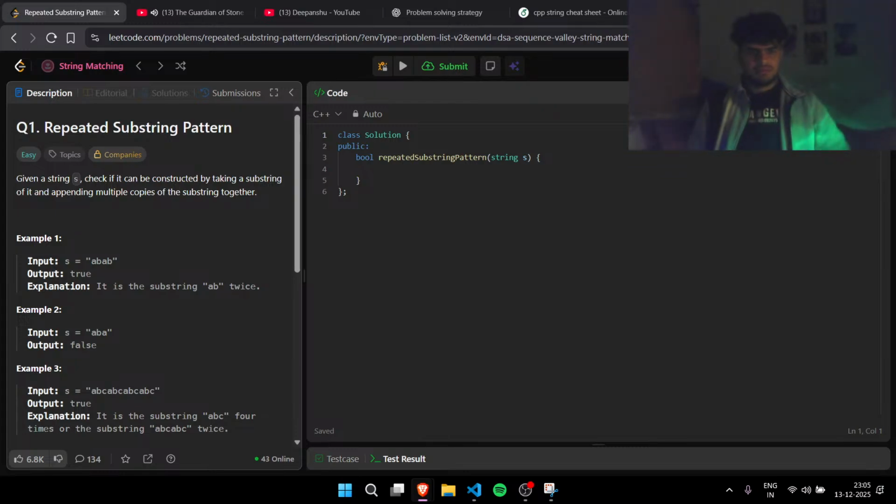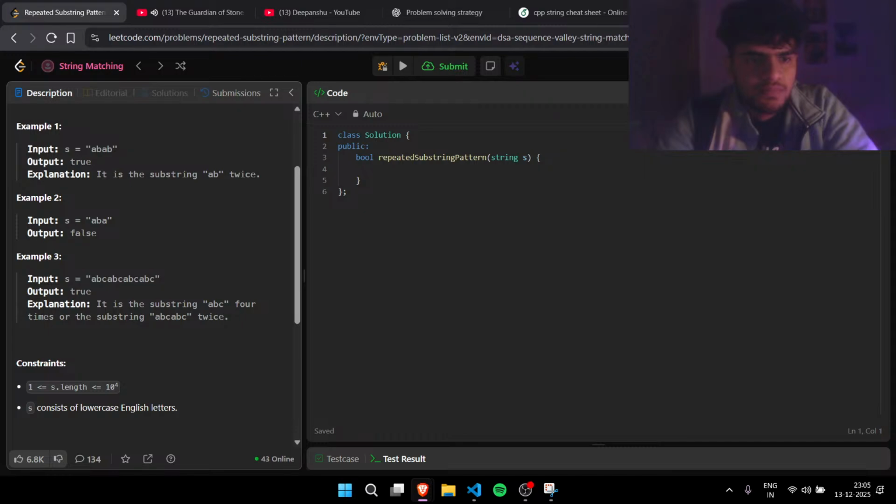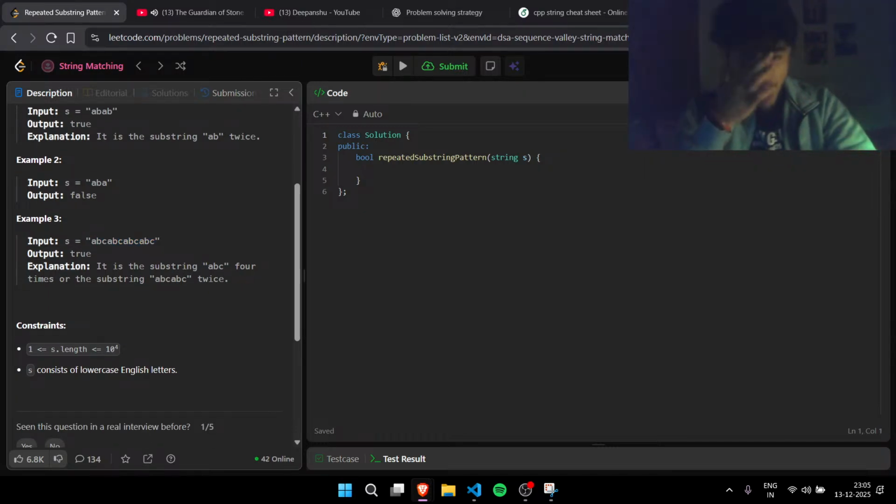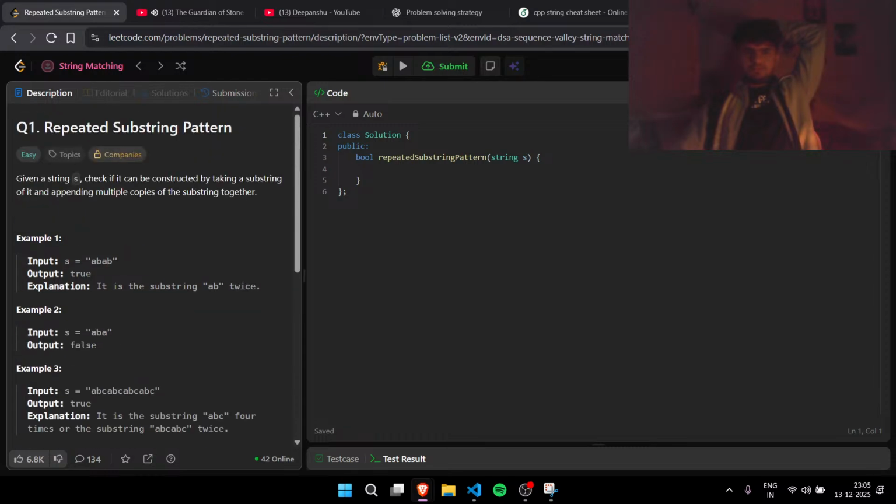Okay. We need to check the repeated substring in this, and just return the bool true or false. Okay.